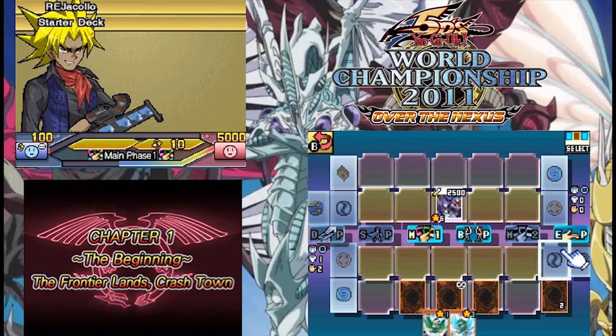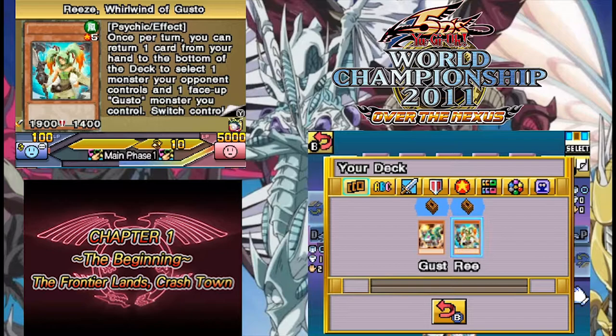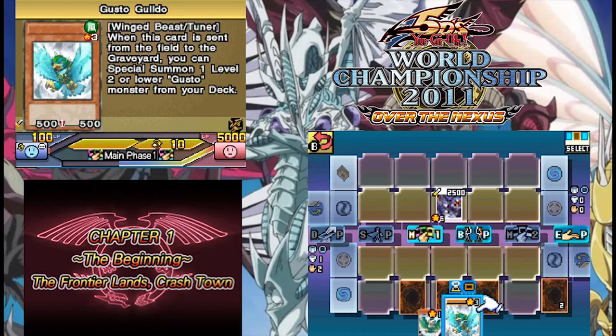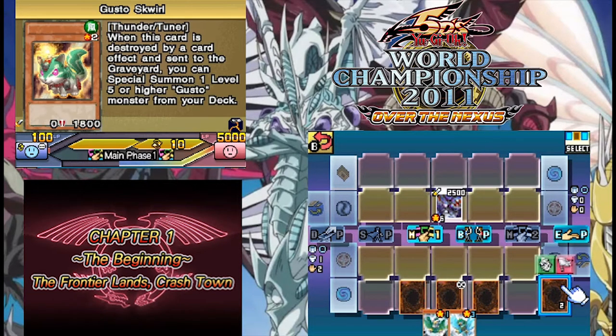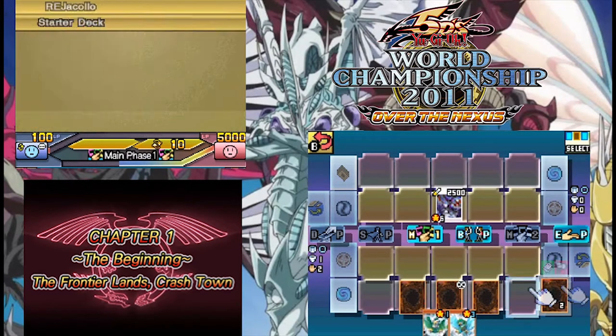Wait. What do I have in the deck? Once per turn, you can return one card from your hand to the bottom of the deck. The same monster your opponent controls and one face-up monster you control. Switch controls of those monsters. Okay, I think I'm going to just summon one level 2 or lower Gusto from your deck. Destroy by a card effect. Okay, I think I know what I'm going to do.